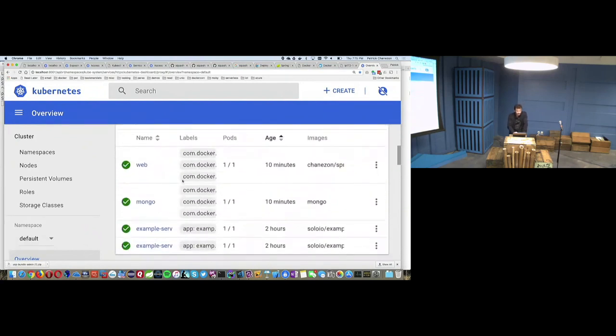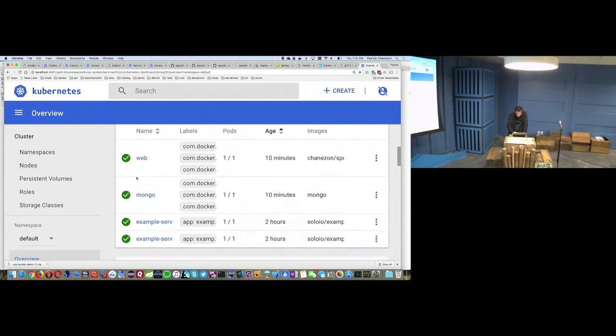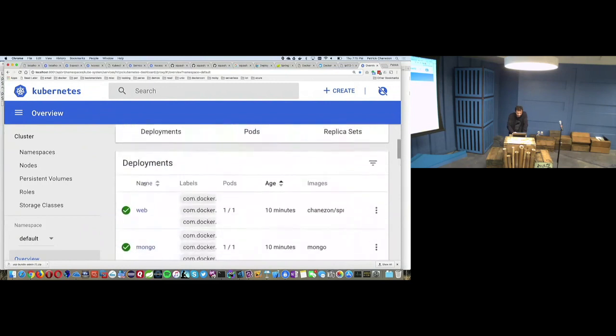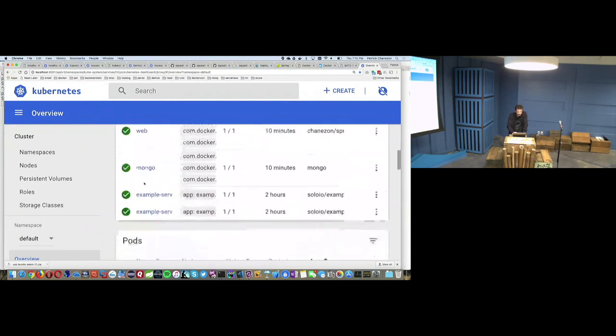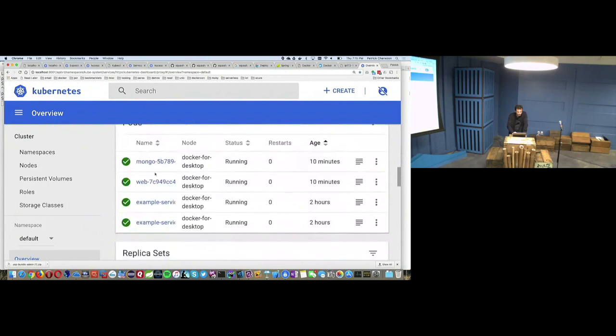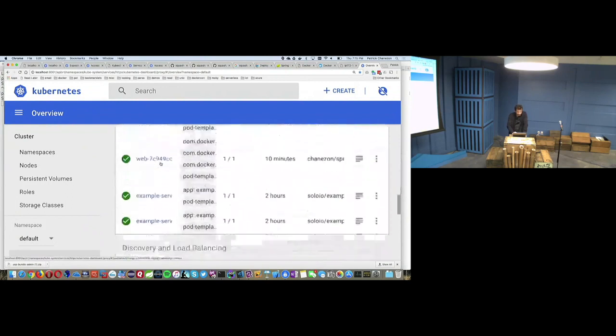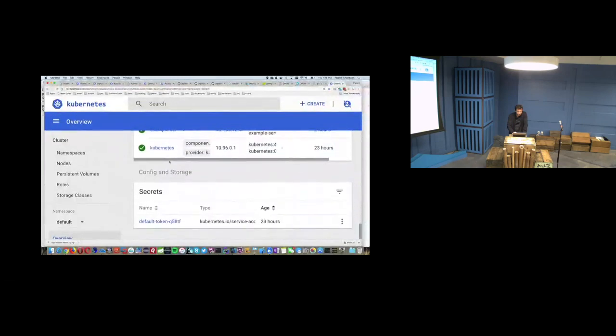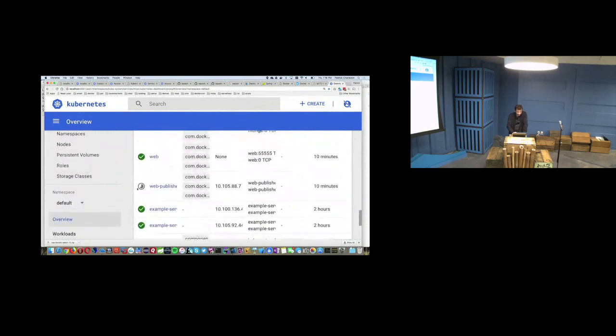Here I can see all the stuff that's running, the web container that I have created before, or the web, actually I think it's a pod. The Mongo, no, these are containers. Oh no, these are deployments. So all my deployments, the web and Mongo deployments, my pods, my replica sets, my services, etc., even some secrets. I can browse all that and go into more details for each of them.